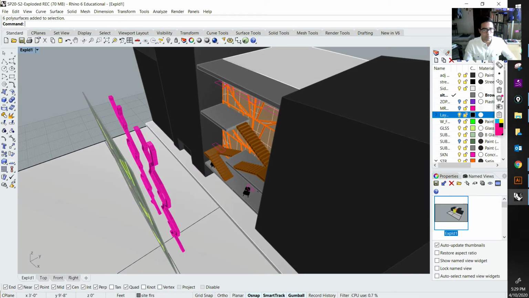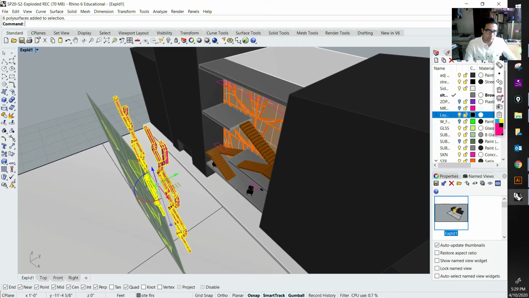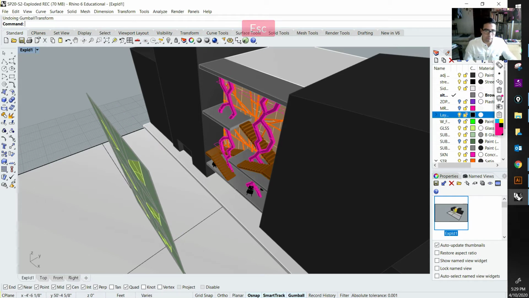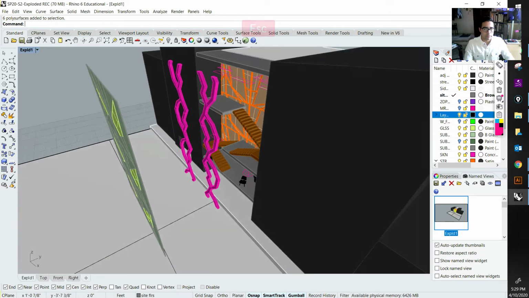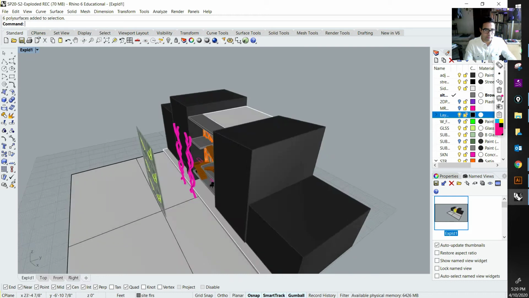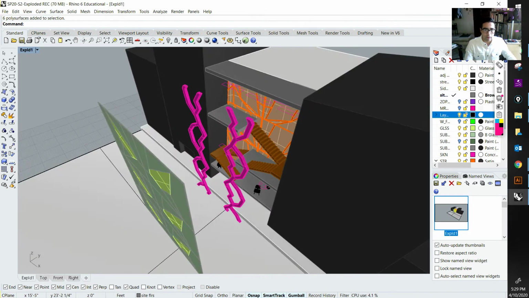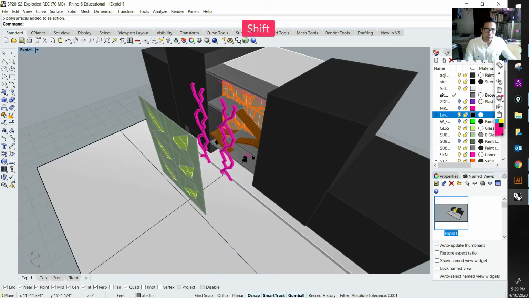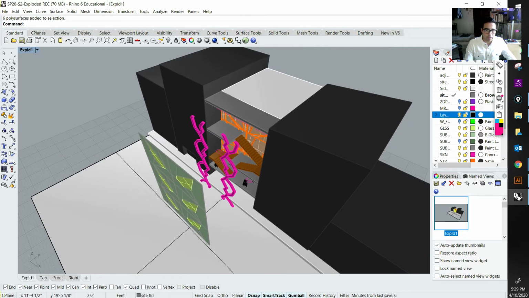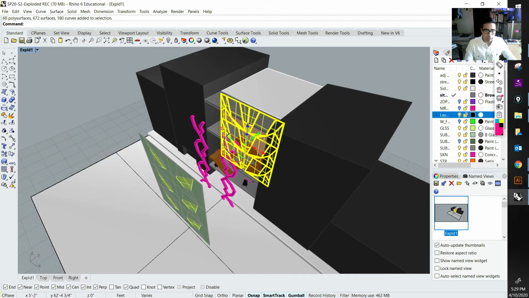That didn't really quite work, so let me undo. Maybe rather than doing the 30 feet, I move it 15 feet, which is half of what we moved the other one. You see that now we have a different distancing between them. From there, I'm going to move this one over here.